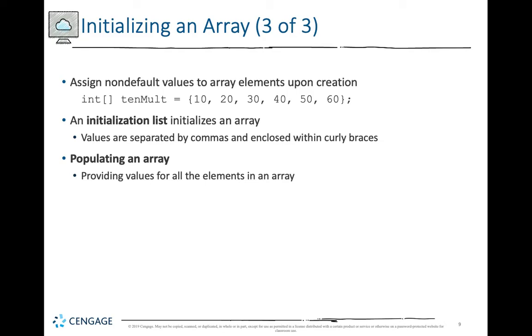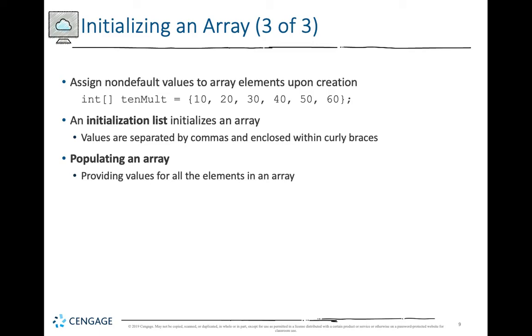You could say string bracket names equals curly bracket John, Christian, Jessa, Samuel, Omar, Mike, right? Gentlemen, all these names. You could initialize it the same way, and it would take up those specified pieces of memory in RAM. All right, so this is also known as an initialization list. It initializes the array. So if you already know what the values are going to be up front, then you would do this. That's how you would initialize it.